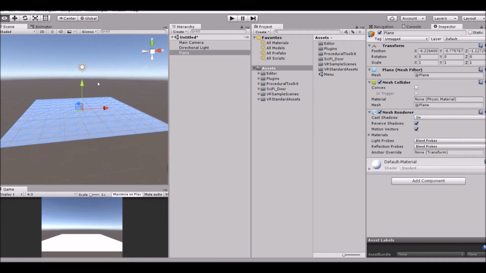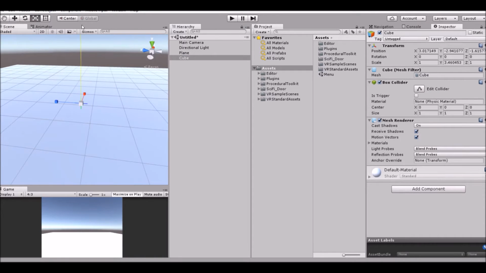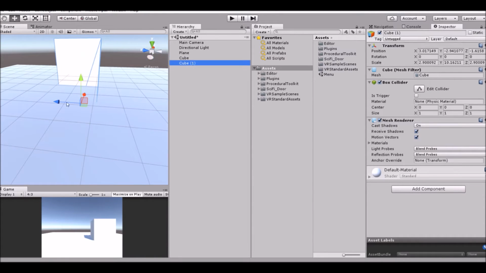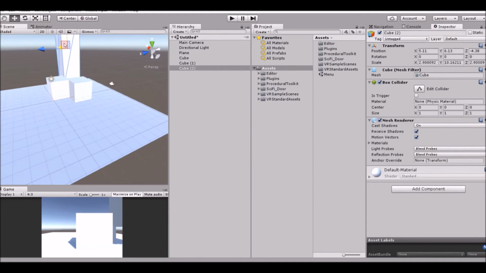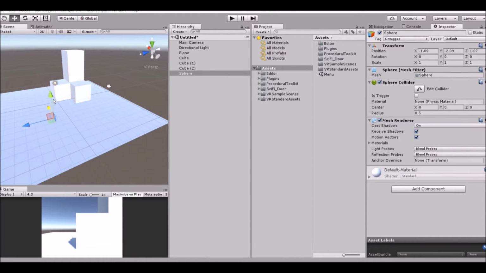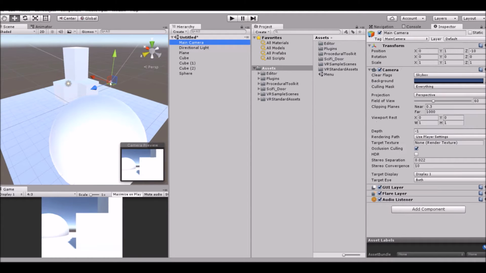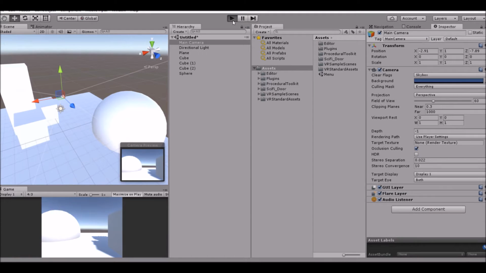One thing that I see a lot is people adding random objects, like just adding a plane and then adding a cube and just scaling it up and duplicating it, and just not caring about the poly counts and not caring about the materials either. I'll show you more about the materials in a little bit, but this is what not to do. Don't just go adding random objects. That's just not good.